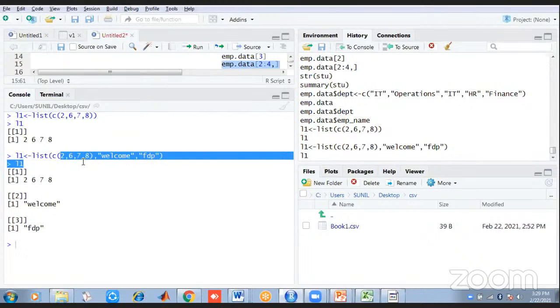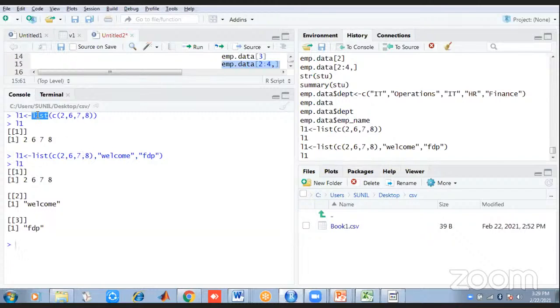First one has 2678, then we have welcome, then we have FTP. So in a list we don't need to have the same number of elements. It can have any length. We are displaying the first list 2678, second list welcome, and third list FTP. We have also combined numeric and string. So this is the procedure for creation of a list.